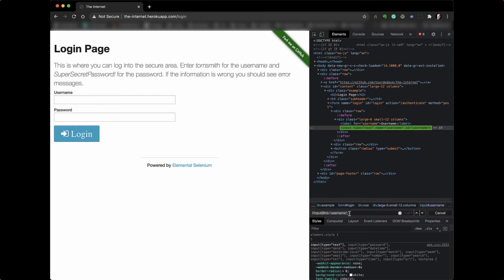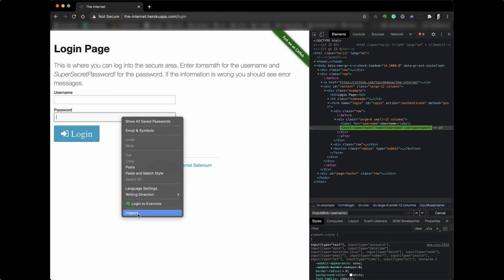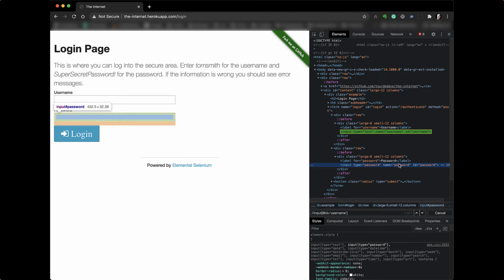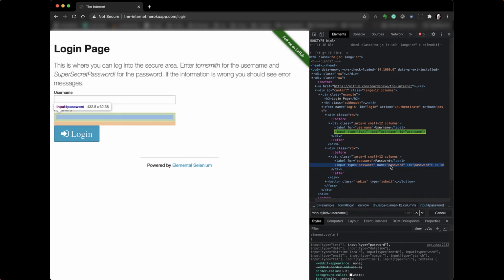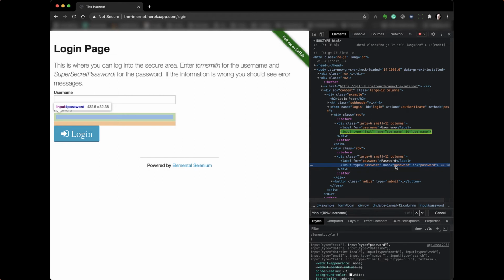Let's try to do the same thing now with the password field. So I'm going to go here and do the same thing. I'm going to go to password, I'm going to right click and inspect, and you're going to see it's going to highlight a little piece of code here. My preference is to try to always get by with one attribute and not any more. The maximum is really 2. You shouldn't have any need to ever use more than 2. There will be very, very rare occasions where you would need to use 3. If you're using 3 or more, you're probably not using the right approach.